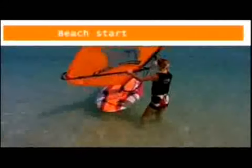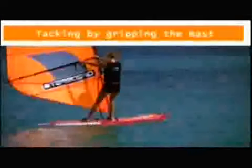It is important that your board and sail is angled in a reaching position. Hold the boom with both hands and let the wind pressure help you to climb on. It is again important to angle your board into a reaching position. Let the wind pressure lift you from the water onto the board while bending your knees.